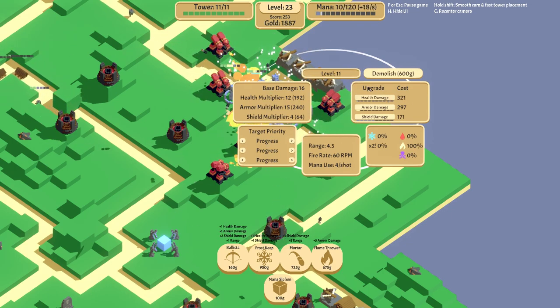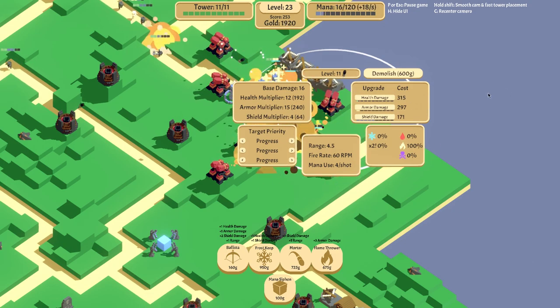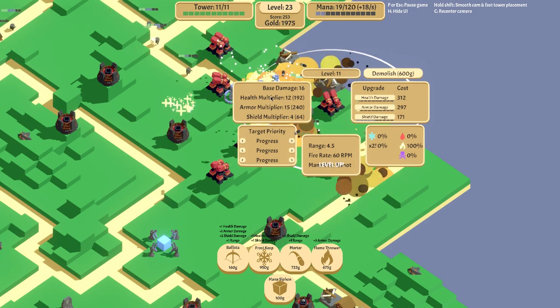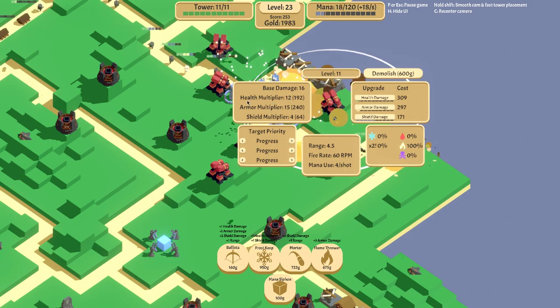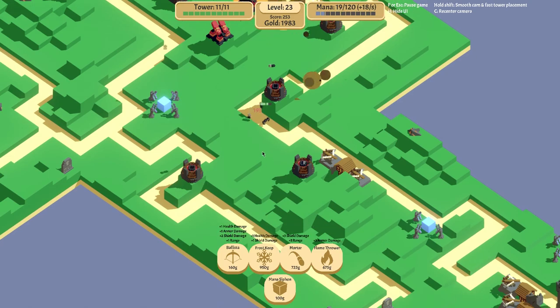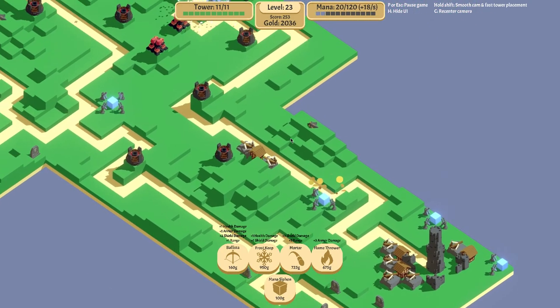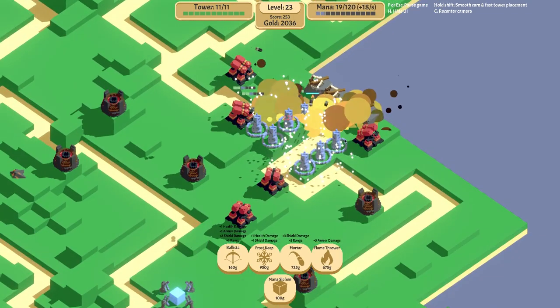But now that it's ticked over, we're at the top of 11 here. I have to spend 318 in order to get that next health upgrade multiplier. See the health multiplier here. There's an armor multiplier, shield multiplier. This guy's zooming. You got him though. Bam. Yeah, this is getting way easy.